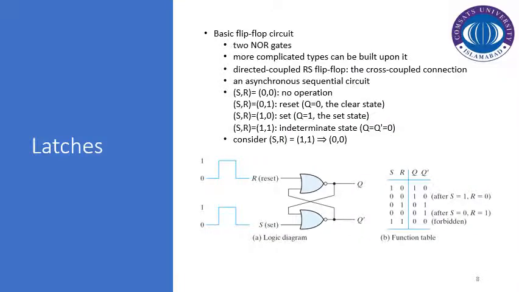So let us start our discussion with our first example of sequential logic, the latches. Latches are devices that are able to store a single bit of information, also known as memory devices or memory elements. As far as construction is concerned, latches can be built using the universal gates, NAND gates and NOR gates, which we will discuss in this slide as well as the next slide.